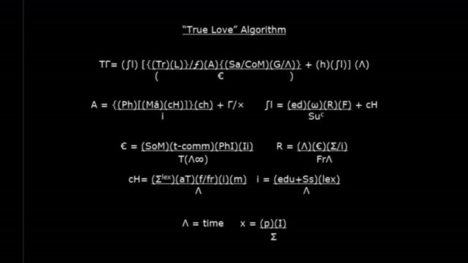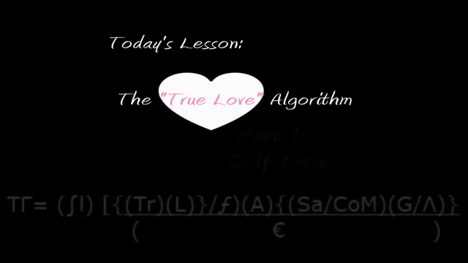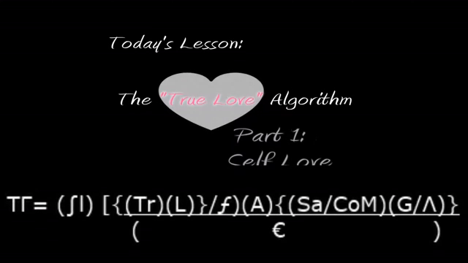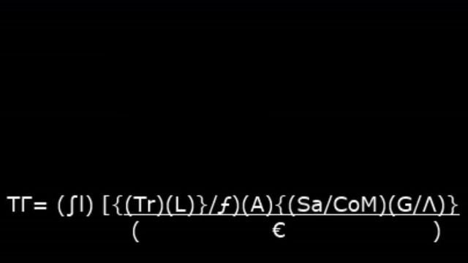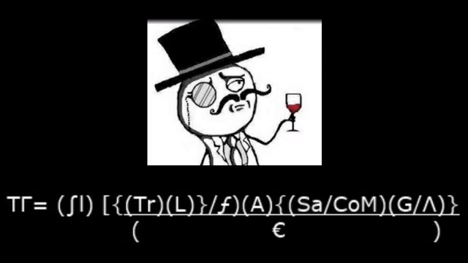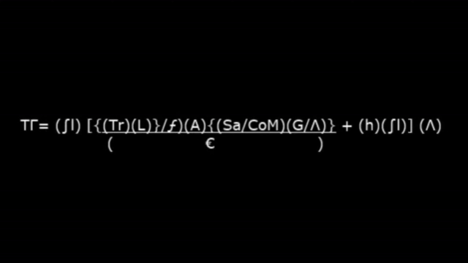Welcome to part 2 of my explanation of the true love algorithm that I have come up with. If you haven't seen the very first episode, in which I discuss the first part of the equation, which is SL in the parentheses as you see here, right after the equal sign, T upside down L equals SL, go watch video 1 first so you can understand this second part of the transition, because as you can see, the next part of the algorithm is a long one. There's a lot to it.